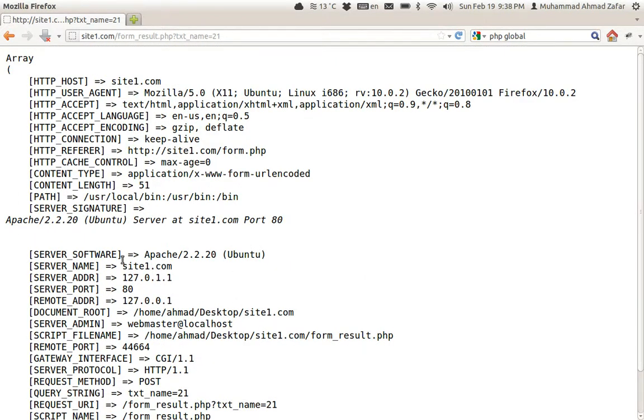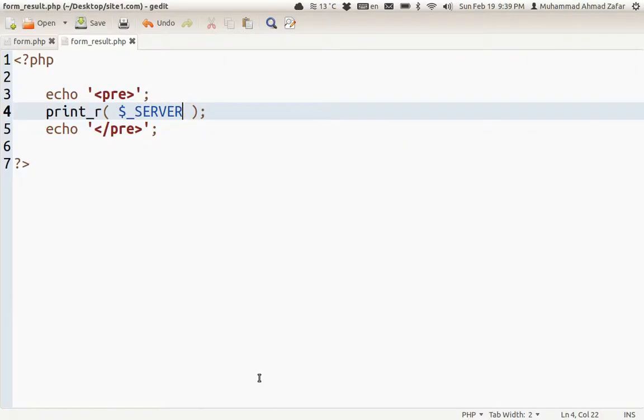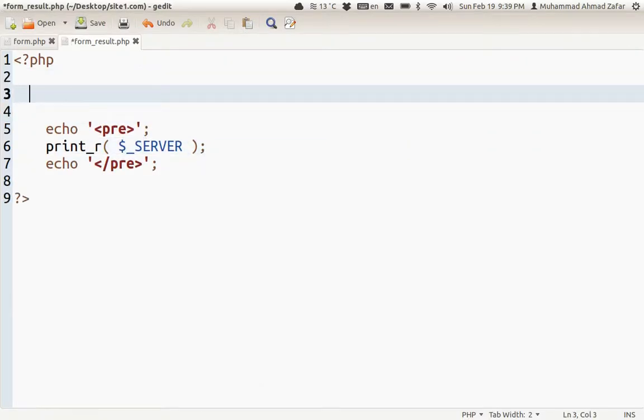So in all of this, you can see that there is a specific index, that is request method. Which method was used to send data to this page? So we can use this. We can simply say, let's copy it over here. I'm not writing the whole code.